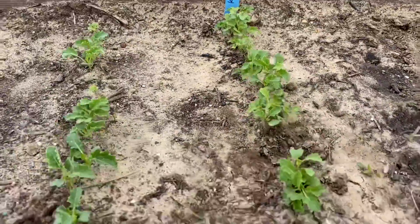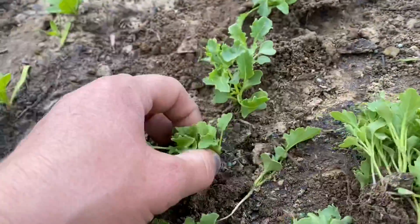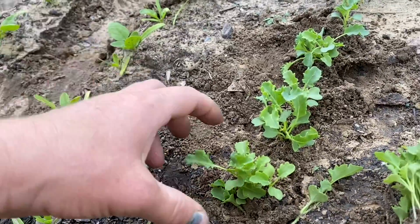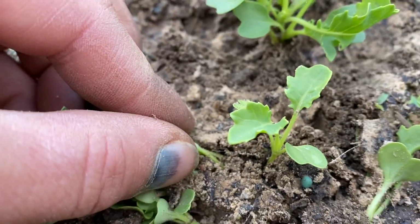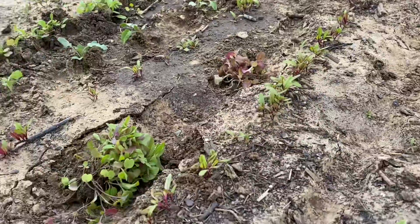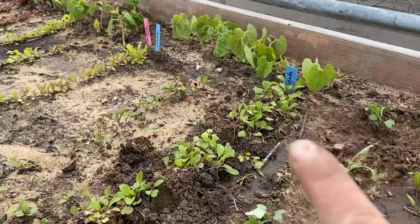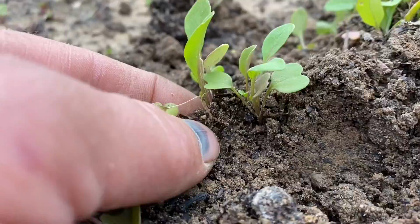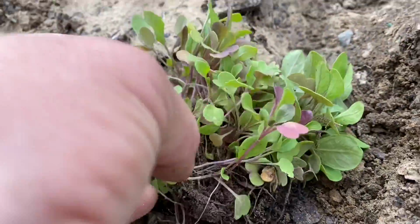Here's the kale. I left them in larger bunches, but I did pull some out here. I haven't ever done kale before, so I'm not sure if they'll be good in big bunches and just have more, or if I should just reduce it down to just one little seedling. Didn't touch the spinach. Didn't touch the beets yet. I did touch the arugula. As you remember, that was the first one that came up. And of course, there's lots and lots of seedlings. Lots. But there were so many, so I thinned them out, and they are here.